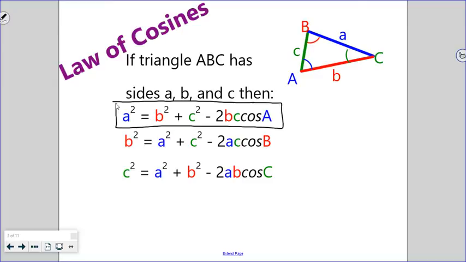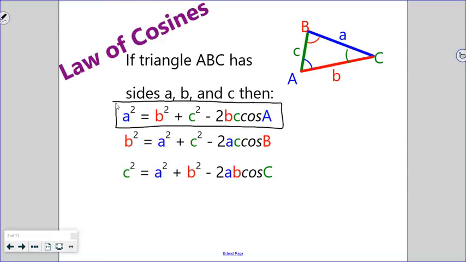If I were to read this one off, it says c squared equals a squared plus b squared, and that starts sounding like Pythagorean theorem. Okay, if I were to cover up the last part of this, it looks like Pythagorean theorem, but guys, these aren't right triangles, so we can't leave it at Pythagorean theorem. So we have to adjust for that, and that's where the last part comes in. 2 times a times b times the cosine of c.